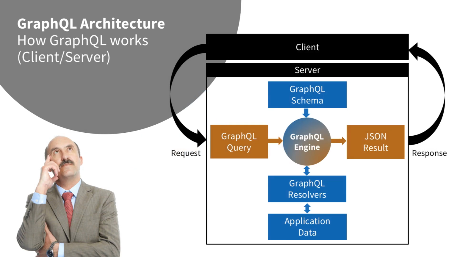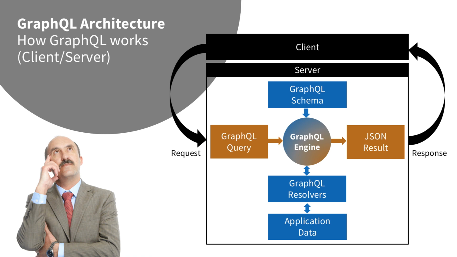When it comes to the client-server communication, GraphQL actually doesn't know anything about I/O, and especially not about HTTP, WebSocket or anything. But once you place this on the server side, the game should be clear: the client does a request for this GraphQL query, then the engine and everything we already talked about is happening, and this JSON result which is coming out provides the response which goes back to the client. So this is actually how GraphQL works in a client-server fashion.